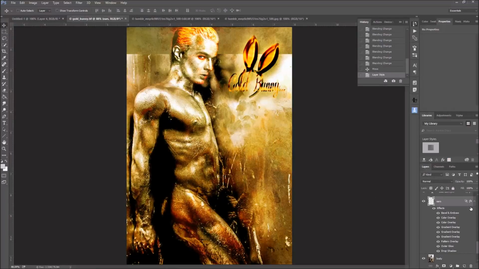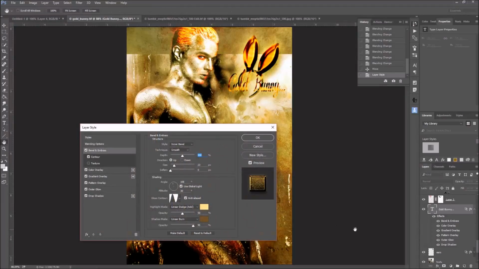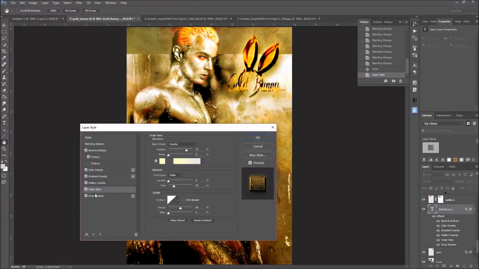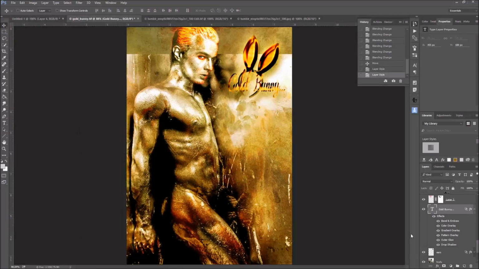And that's how I should have turned the effects off, but I didn't. But they started out sort of black and white. And then I added the text, and I've just copied the layer effects from the ears onto the text, the title, Gold Bunny. And you do that by a quick way. You do that simply by holding down the Alt key, putting your cursor over the F and X and dragging it up onto the next layer.